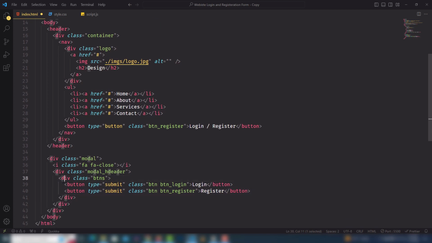Inside that I have buttons, and then I will use the modal body, but we need to use modal body before that. Yeah, so in a minute.